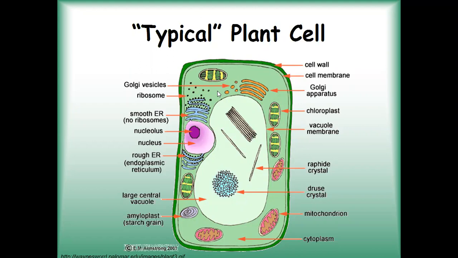Then you can see Golgi vesicles. These are the ribosomes. This is an endoplasmic reticulum. This is a nucleus. So the endoplasmic reticulum is basically near the nucleus. This is a nucleolus which is present inside the nucleus. All these organelles we will be studying in detail. Then this is a vacuole, a large central vacuole that is present. Chloroplast you can see here in the plant cell, which is absent in the animal cell.